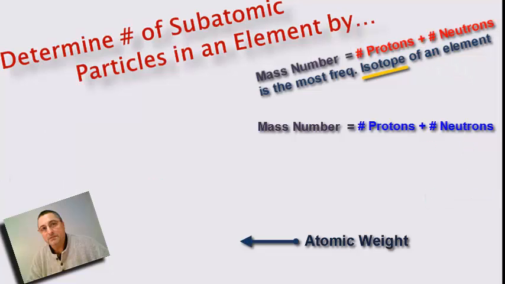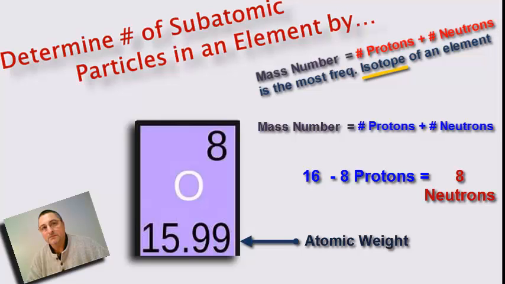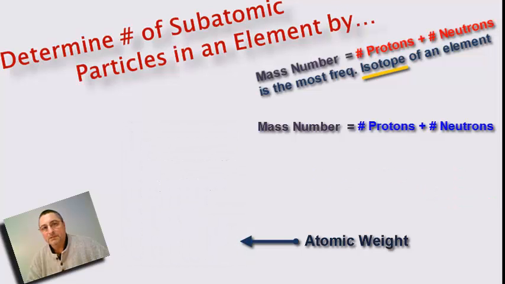oxygen. Oxygen has an atomic symbol of O, has the atomic number of 8, and it has the atomic weight of 15.99. Round off 15.99 to the nearest whole number, you get 16, right? That's the mass number, the most common form, correct? And the mass number is going to be equal to the number of protons plus the number of neutrons found in that atom of the element oxygen. Correct? So how many neutrons are found in the most common form of oxygen? Should tell me 8.